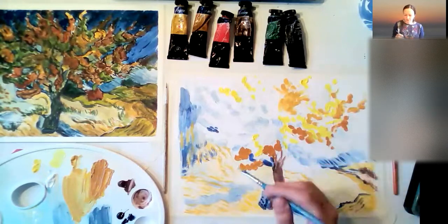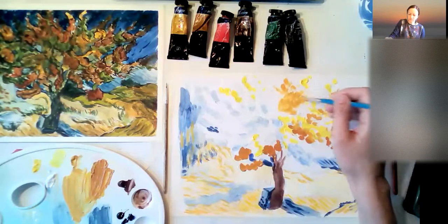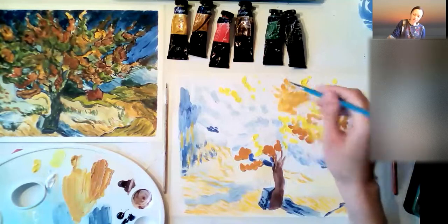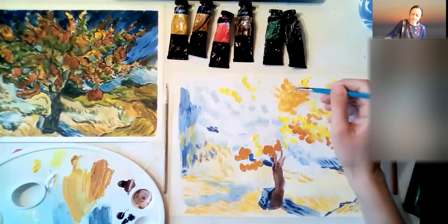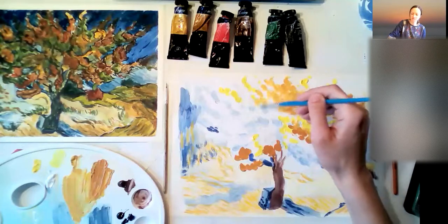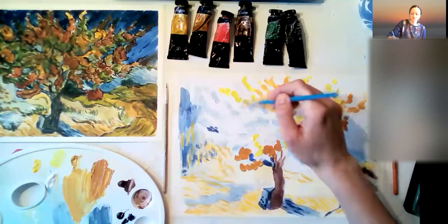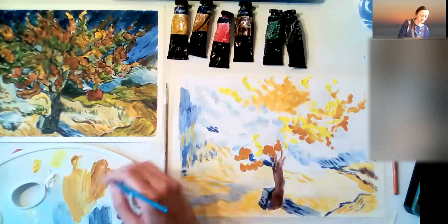So of course we are seeing specific strokes now, but also I touch with my brush, put several strokes, and then I can make my brush a bit more watery and just blend it a bit. So then it helps me to cover a bigger area. Yes, and the paint becomes a bit more transparent. So it's also not a danger, but it helps me to go a bit quicker.